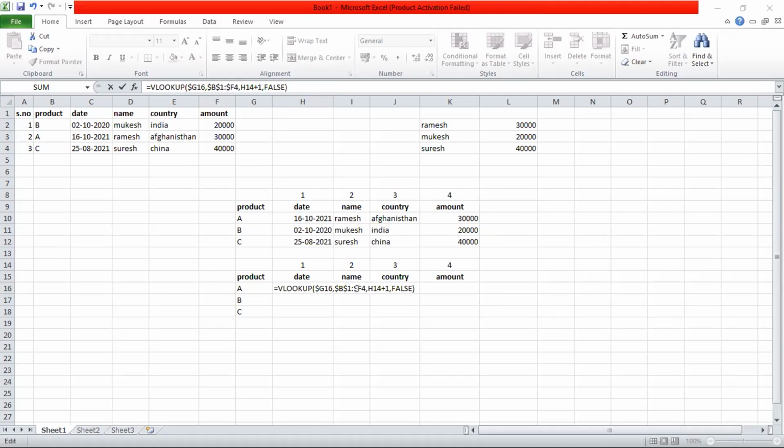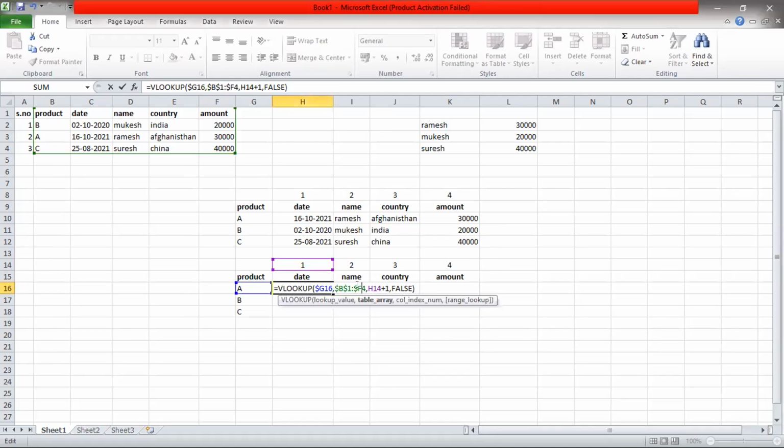So I'm just arranging the array. So I'm keeping the dollar signs for stabilizing the table array.